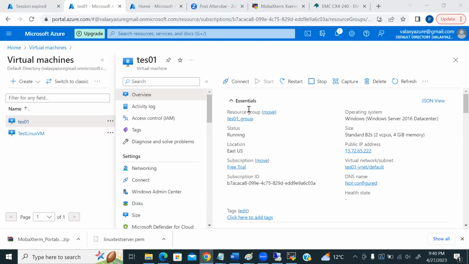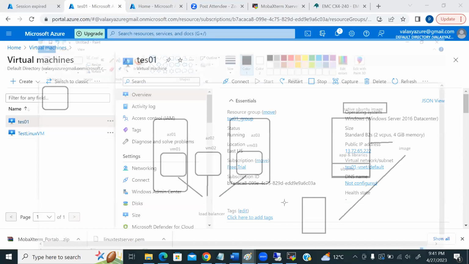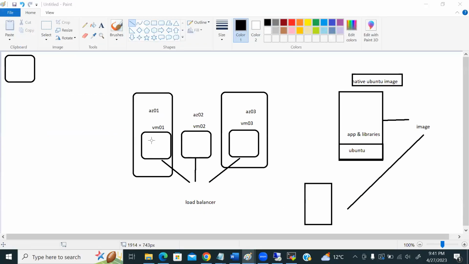Virtual machine scale set is auto scaling. Whenever any VM is down, automatically one more VM should be created immediately. If this is down, the new one will be created in the same availability zone, and this will be up and running. This will be removed, and the traffic will be sent to this machine. To achieve this, we configure a virtual machine scale set.